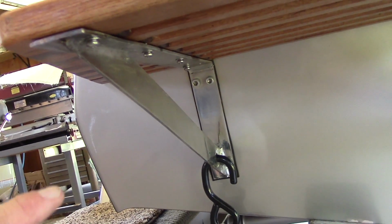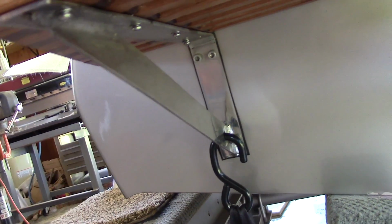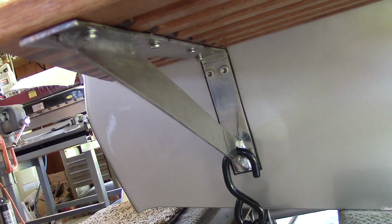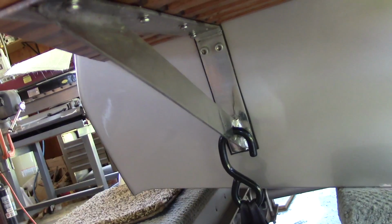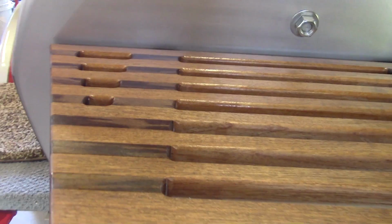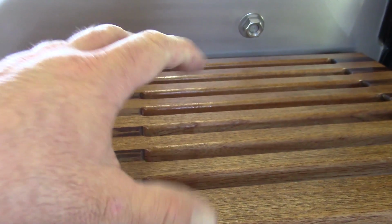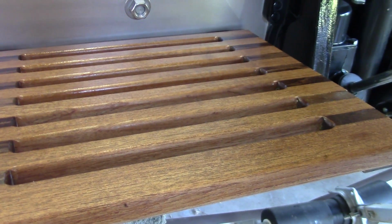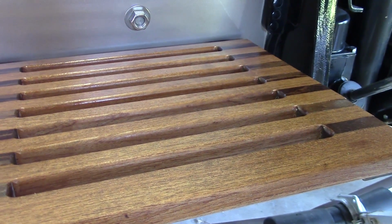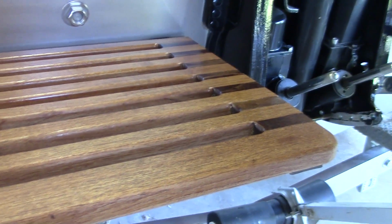I got the swim platforms back on, and what I decided to do is I tightened down the back screws, and then the rest of the screws, actually all of them, I put lock washers and flat washers on, and I backed them off a quarter of a turn, all of them other than the back ones, which are still secure. I'm thinking they've got a little bit of tension on those washers, so maybe that will give it enough room to expand and contract and do what it needs to do. So anyway, we'll try that for this season and see what happens, although there's not much of a season this year. It's only about another month and a half, and things will start getting cold again.